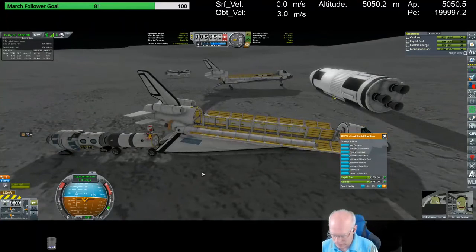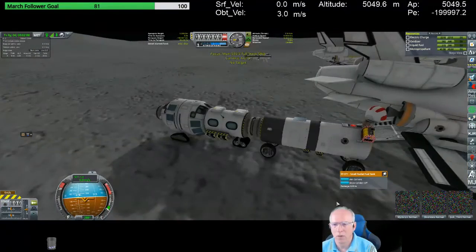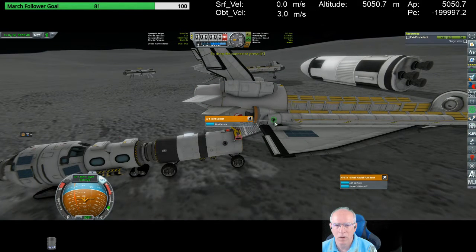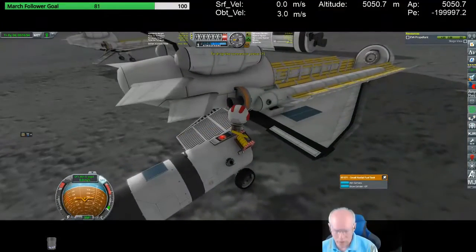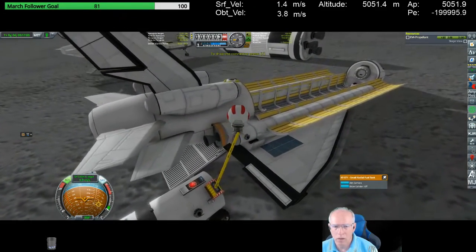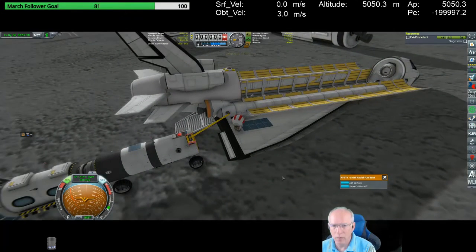We need to reattach this fueling line. Grab connector. I think it's just a little too far. Attach connector. Okay. Link mode docked. Okay. And now let's do a final move of.